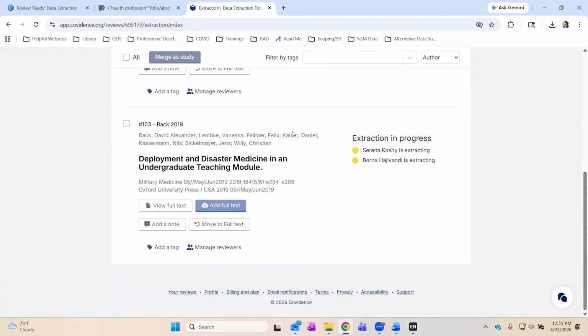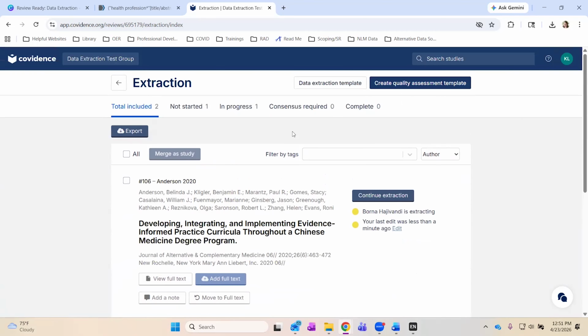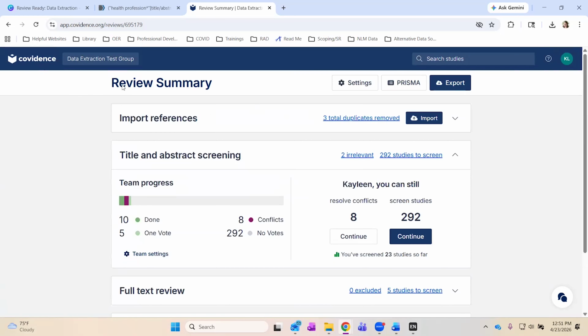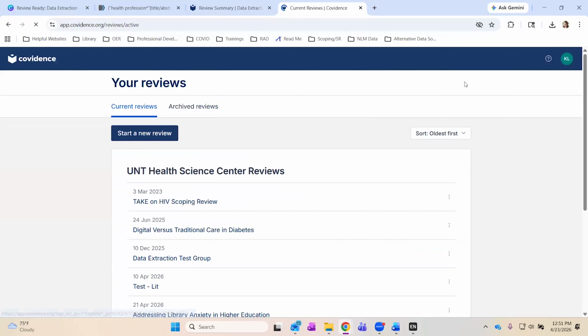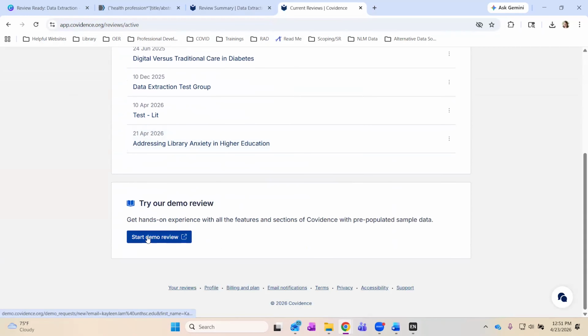That was really quick. Do we have any questions about data extraction or Covidence? Could you show us how you got to the template building part again? Yeah, of course. Here, let me open the demo. Covidence also has a demo review that you can do, and anybody has access to this.